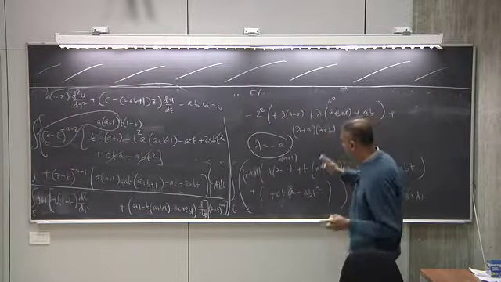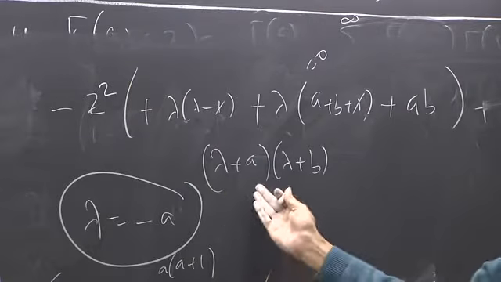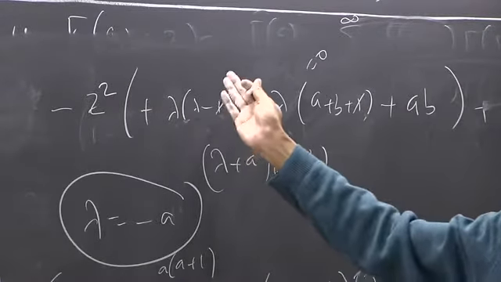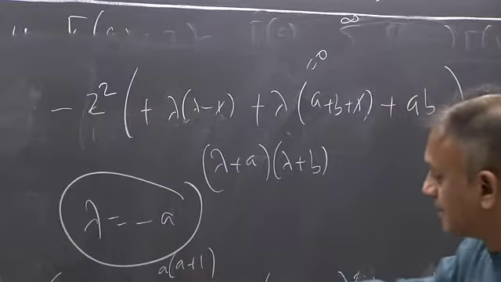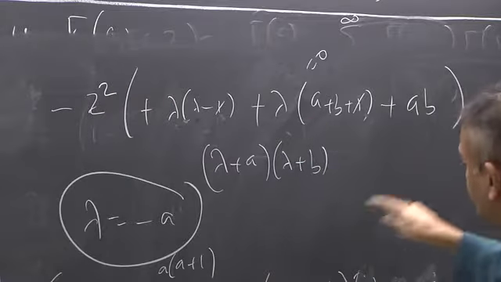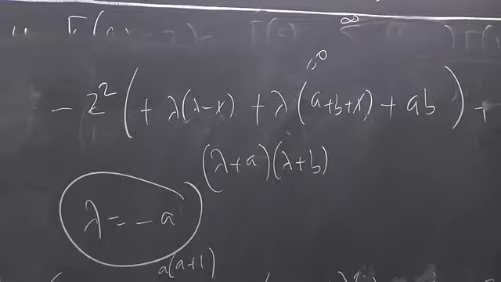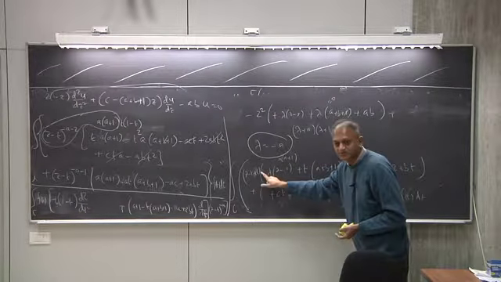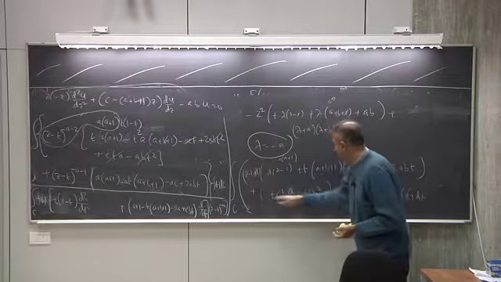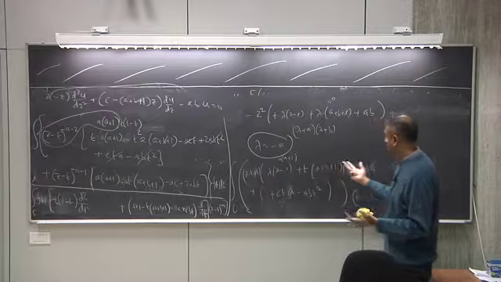Suppose I had not gotten rid of z square, suppose I had chosen some other value of lambda, not lambda equal to minus a, some other value of lambda, then this would not be vanishing, right? In which case, when I try to write it as a polynomial in z minus t, there will also be a z minus t whole square term, right? You see what I did? There was a linear term. I wrote it as z minus t plus t. Since it was linear in z, it's going to be linear in z minus t, right? So there will be only two terms.